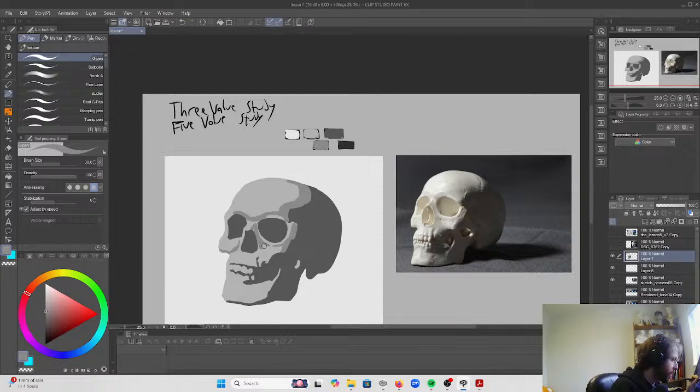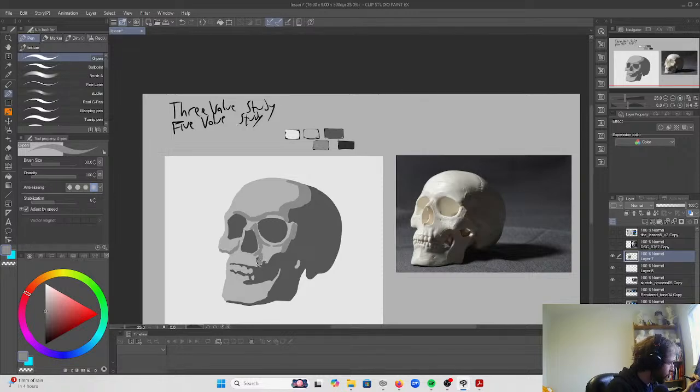Sometimes I also decide my values not just based on what I see, but based on how I can define forms. Like this little shape here separates the mouth from the cheek. There's an overlap here, even though the values aren't that different.